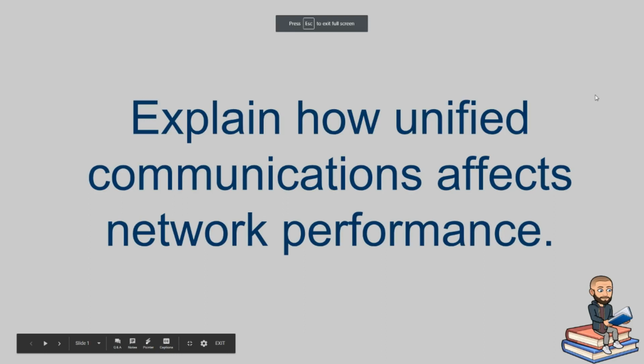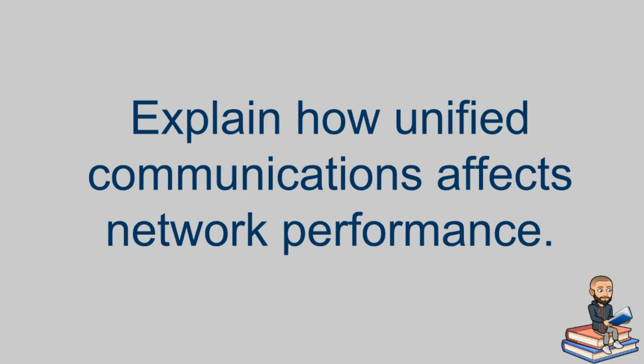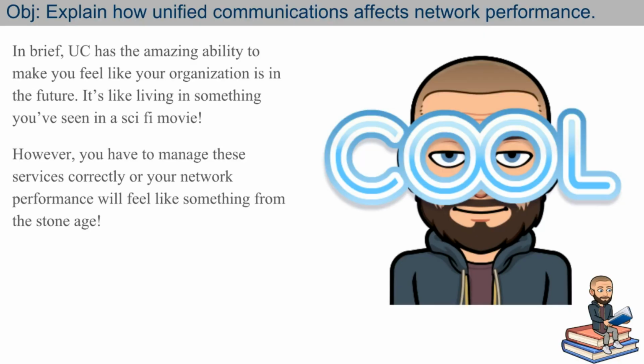The objective today is to explain how unified communications affects network performance. So not a complex lesson, just one filled with a lot of words. The meanings of these words will probably not be intimidating to you at all, so that's good news. And if you're in a networking class or you're going to take a networking test, some of these topics might come up, and I imagine in this context they will be brought up in a multiple choice format.